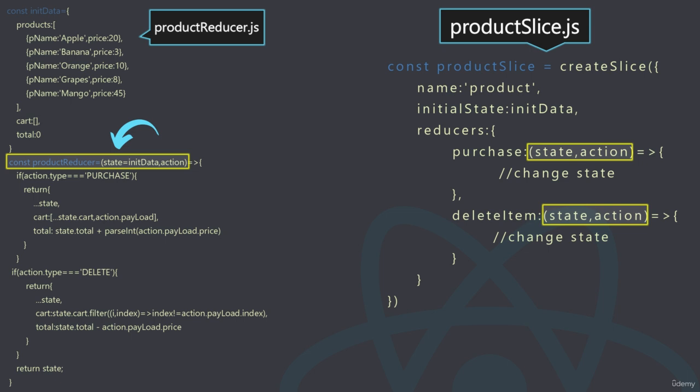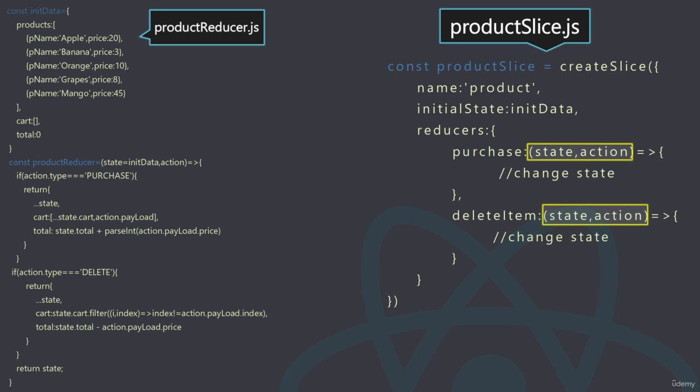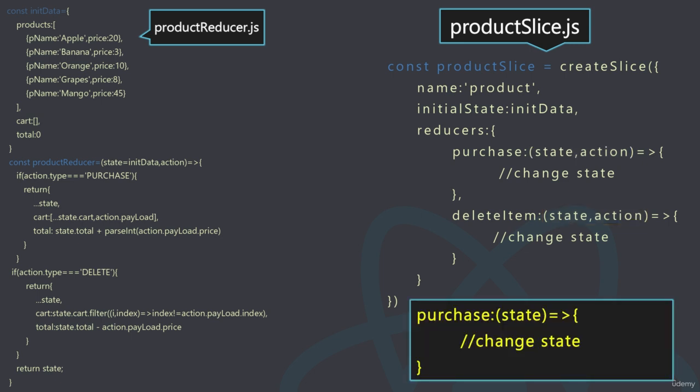In fact, it's also possible that you avoid action. This action is optional, but if we have the actions defined, if we have the dispatch, certainly we will have this action here. So at the moment, both purchase and delete item will need action because we are going to pass the payload. So I keep it as it is.